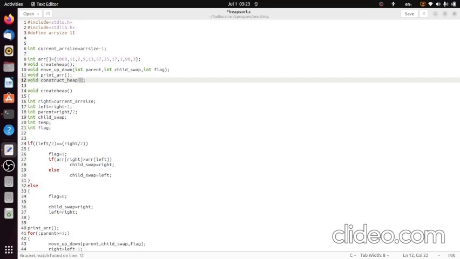Here I have to pass the int parent, but only one thing I had to find out: the root node is always the parent for construct.